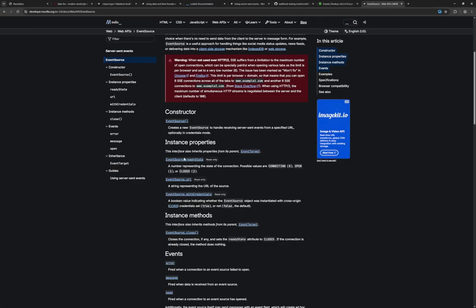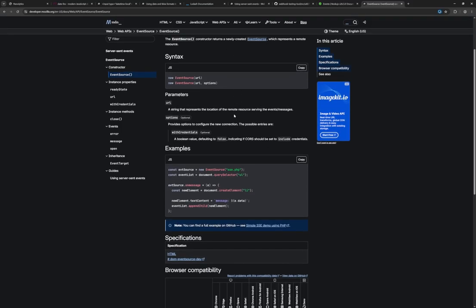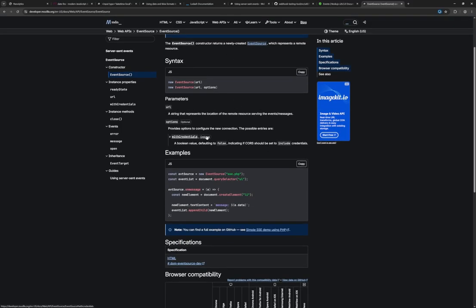We're doing new EventSource. Let's look at the constructor, with credentials.